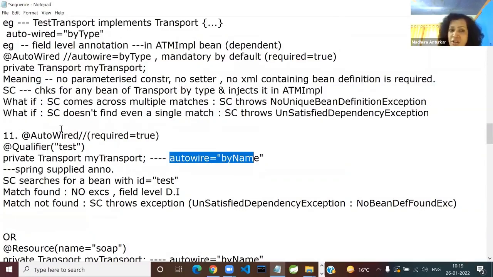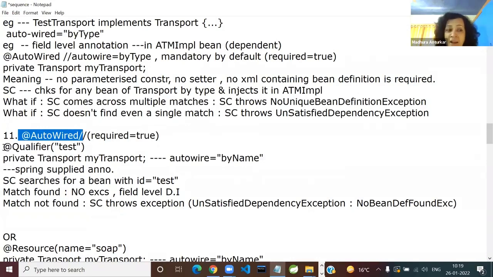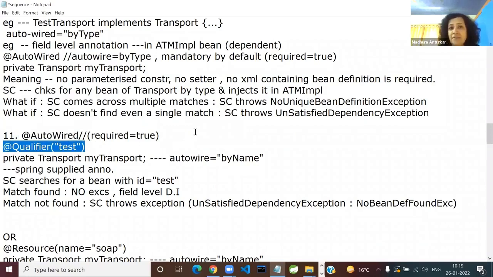So the first annotation remains the same. Which one? @Autowired. But additionally, which is the extra annotation we are adding here? @Qualifier. And what is the value of the qualifier you are injecting? The bean ID. You remember we have that @Component in the code, we have the bean ID.